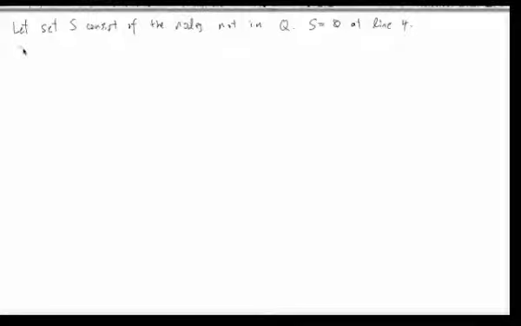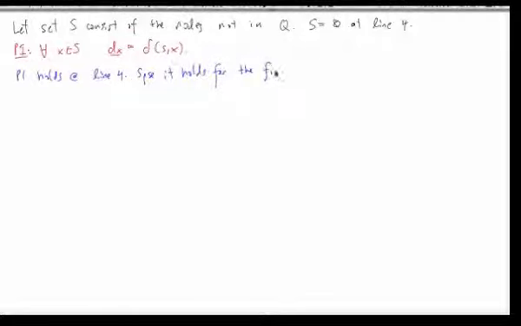So now we're going to state a property. The property says that for any node x in this set S, the dx value that we've assigned to that node is going to be equal to delta Sx. Certainly, P1 holds at line 4. Suppose it holds for the first i iterations of the loop. Consider iteration i plus 1.